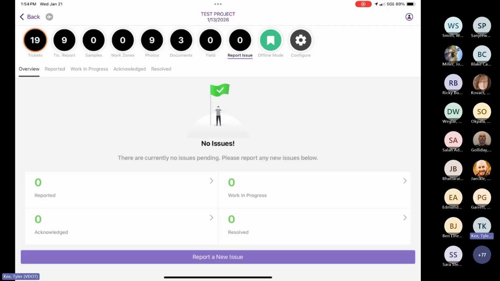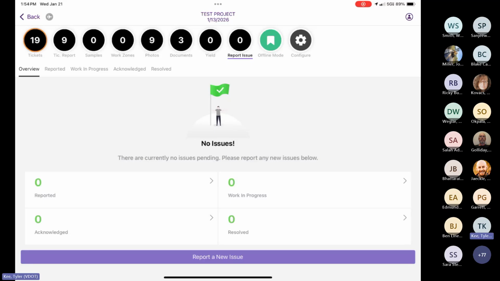We're going to move forward and talk about the next feature, to the right of report issue, which is the offline mode. As you know, some of our districts have better service than others. For any projects shipping in locations where there might not be any cellular service or internet, as the project is ongoing throughout the day and the inspector realizes that tickets aren't coming through, that's when we'll need to notify the contractor to start supplying those paper tickets again. And I'll show you why here.